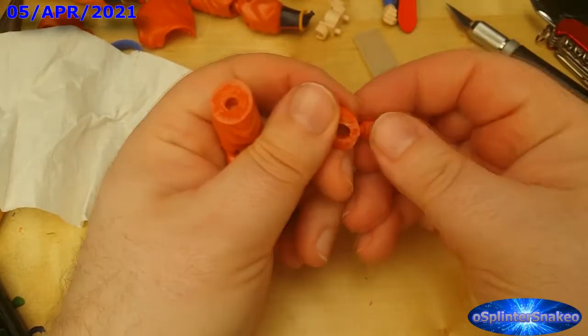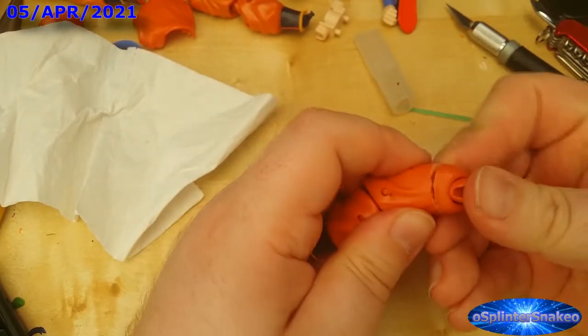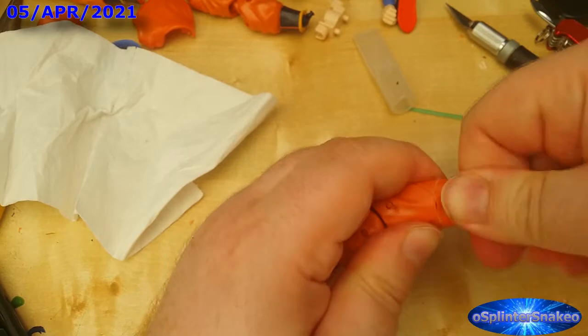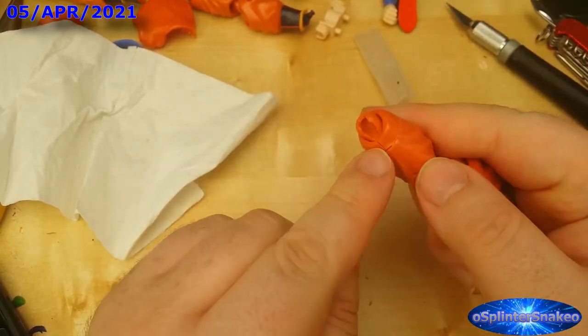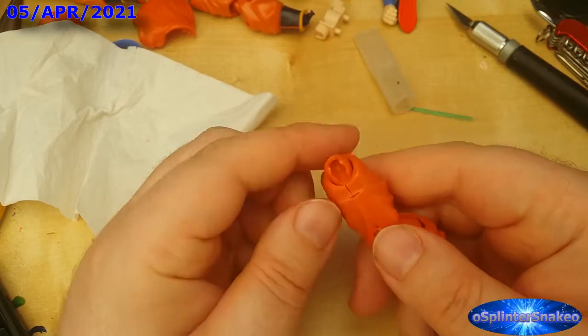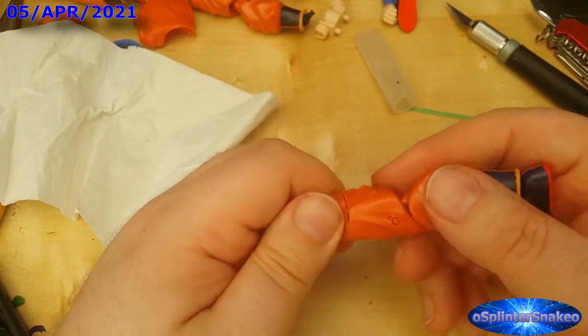Right. Poke this through. There you go. So you kind of, if it's in, see the cup sits quite low to that thing. Now I've got a bit of a split there which I forgot about, so I need to glue that shut, but I'll do that in a moment.